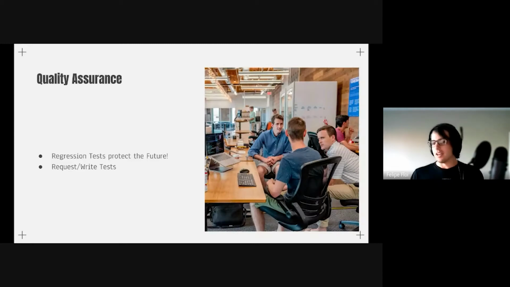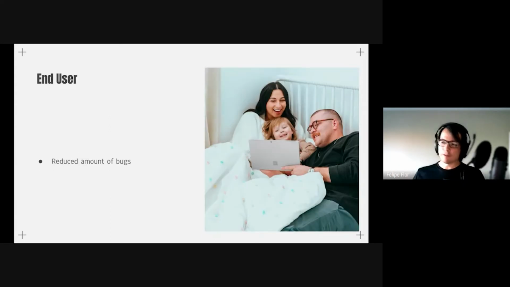On the quality assurance side, if you identify a bug, you can explain to the development team how to reproduce that bug. And as long as that test is there, that bug, at least in the way that the test is reproducing it, is not going to come back, because the test is going to prevent that bug from returning in that format. So your feedback is actively creating a barrier against that bug in the application. And of course, the end user: a user that uses an app that doesn't have as many bugs is a happy user. So I also added a slide in here just because that's also another person who wins by having tests.